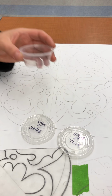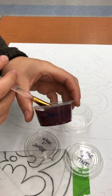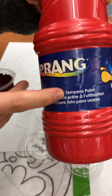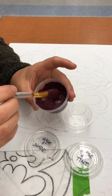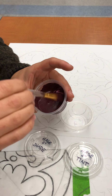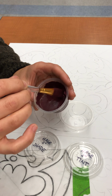Okay, so what you're going to do is you're going to mix enough of a color so that you can, look, there's a lot in here. Okay, this is the tempera paint. Again, it should say the word tempera paint, not the acrylic. I mixed a red violet and then I added a little bit of yellow to it because I wanted it to be kind of more of a browner violet color. And when you mix in all three primary colors together, you get brown. When you mix complements, you get these kind of warm browns. They all look a little different.